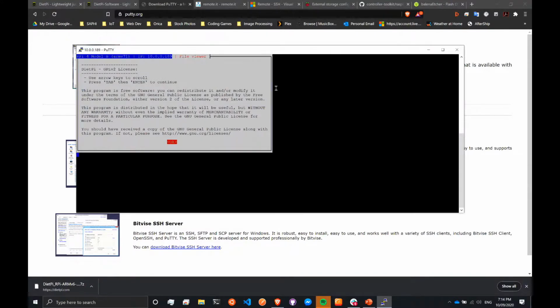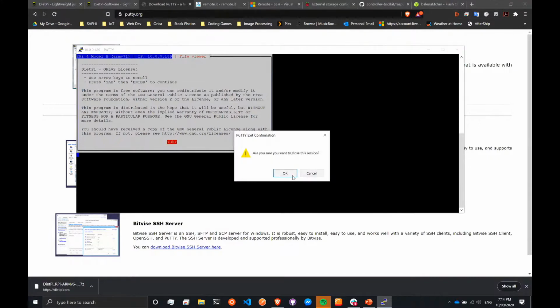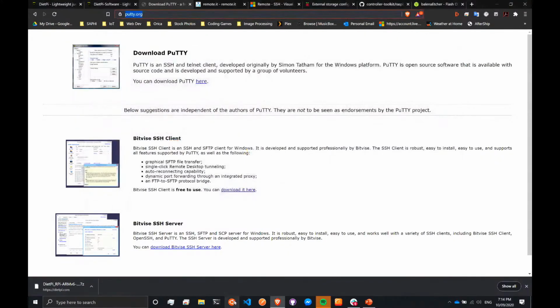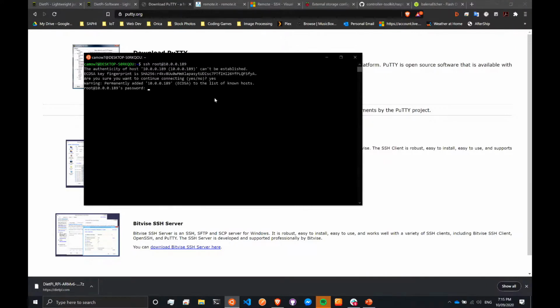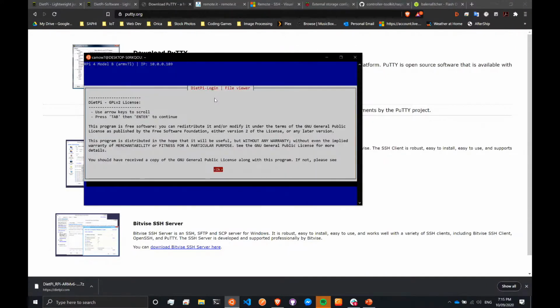Now I'm not going to do this yet. I'm going to kill that connection because my preference is to use the subsystem for Linux. Not that it makes any difference. And if you're doing it on Mac or Linux, you can just simply type SSH, root user, and then the IP address of the device. Same password.